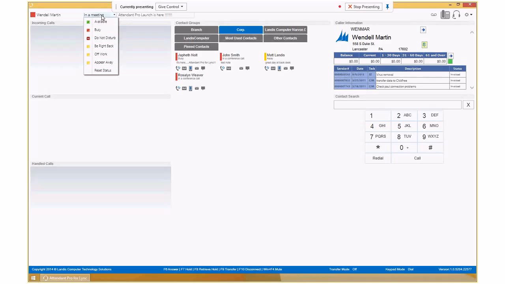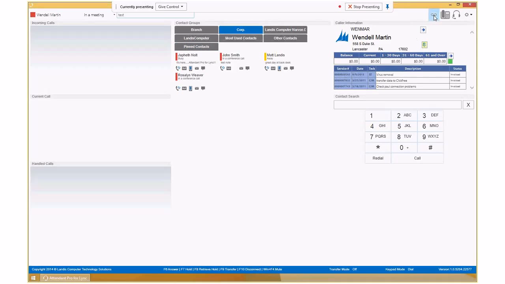All the options are available. Here is my note. I can change it to whatever from here, and that's my standard note in Lync. Coming across the very top bar is some settings stuff that Matt is going to go over a little later, detailing all the options and settings.